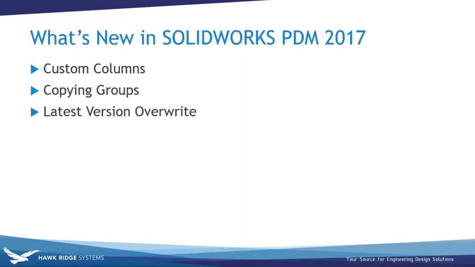Latest version overwrite, so if you make a bunch of changes to a file and you don't want to create a new version of that file, you just want to keep going with the same version that you're on without creating a bunch of duplicate versions for all those in-between changes. This is particularly suitable for customers that are making a lot of changes, or you're checking in every day and you don't need a version for every day. This is a useful feature for that.